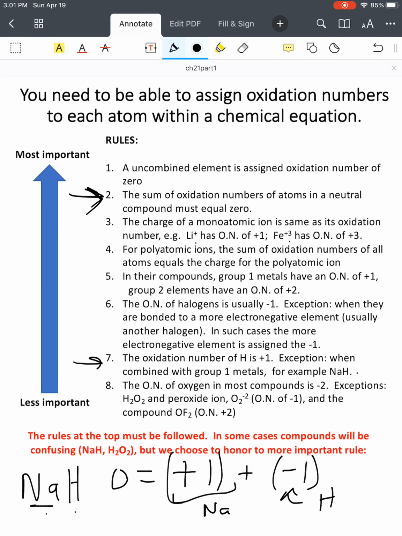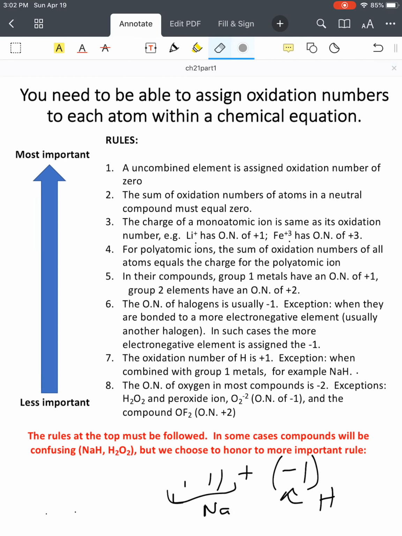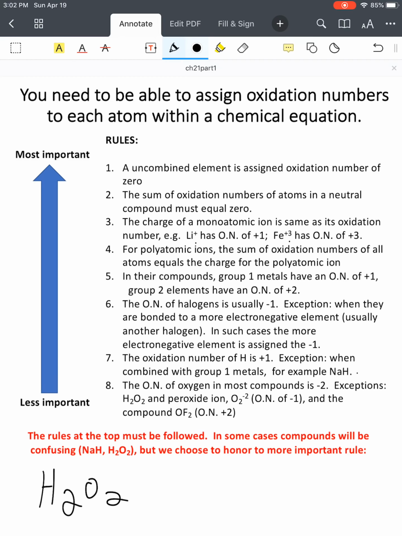In doing so, we've honored the more significant rules, 2, which is a very high significance rule, right? We've also honored 5. We kind of ignored rule 7. In other words, we took the highest 2 rules in our list to honor, and we forgot about this lesser rule. There's another example of a common compound that maybe you all even have in your house right now, or apartment, or wherever you're living. A very, very common example is H2O2. This is hydrogen peroxide. You can buy it at the drugstore in that brown bottle, right?